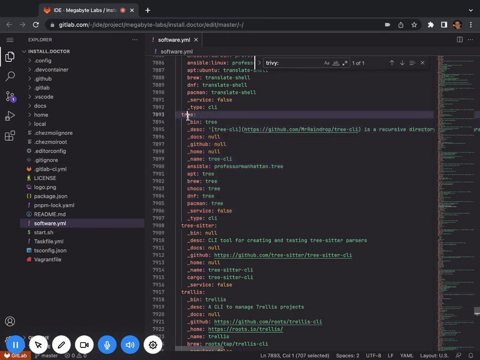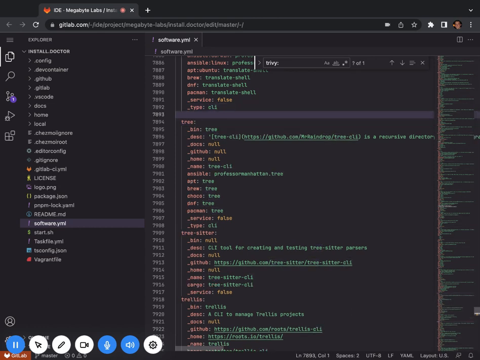So right here, we have a program called Tree. And if I were using the CLI for Install Doctor, I would enter something like this at the command line: install program tree.